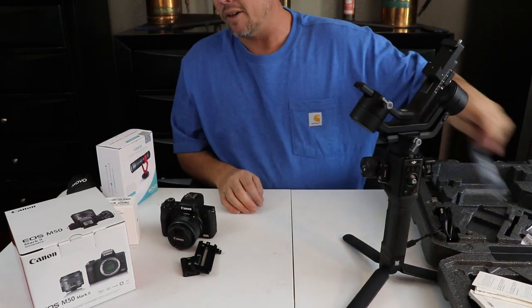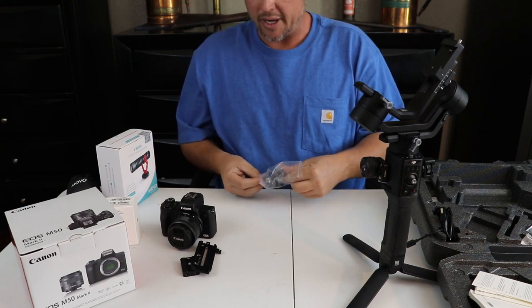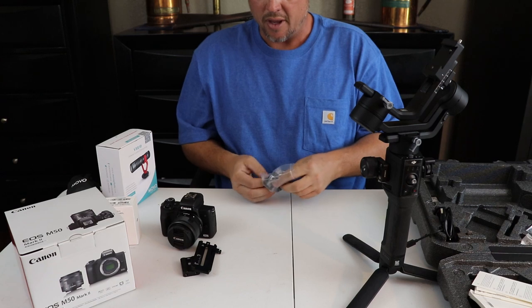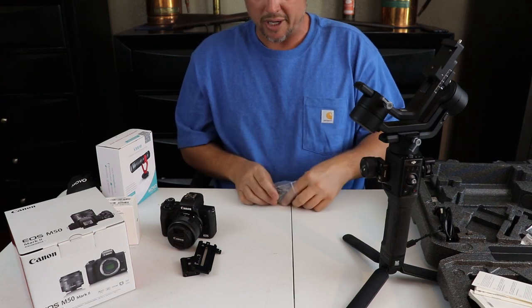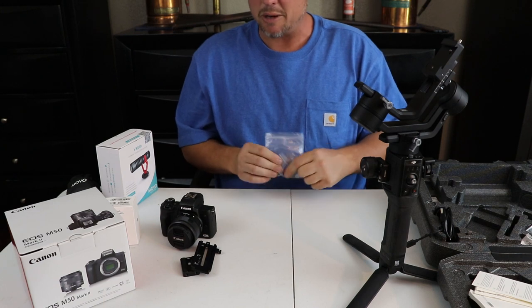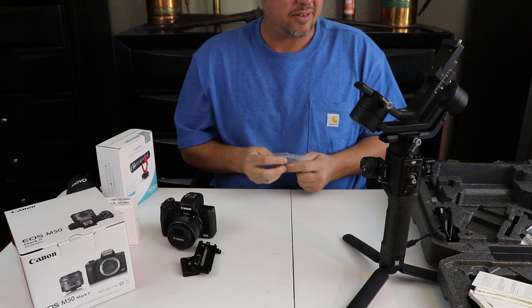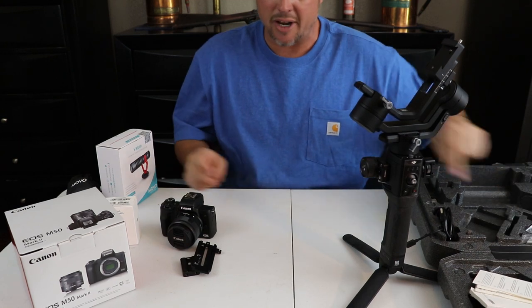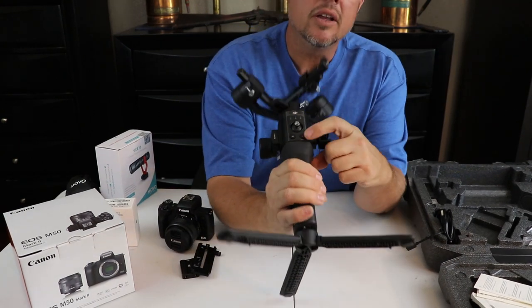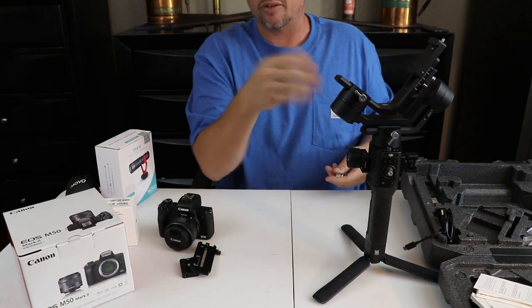So with that being said, let's move this to the side for a second and get a coin out and get this mount done, the quick release plate, and let's get the riser done, so that we can actually put on the gimbal and get the gimbal balanced. That way we can start playing with it and I can show you the small compatibility issue with getting the cables run into this thing correctly. Because if not, you're not able to use the record buttons and some of the other functions on here. You'll only be able to use the gimbal in general.